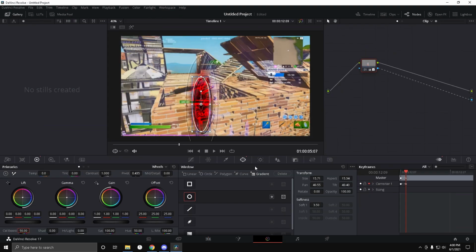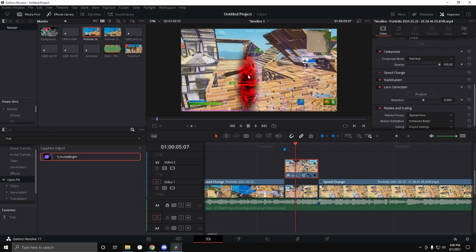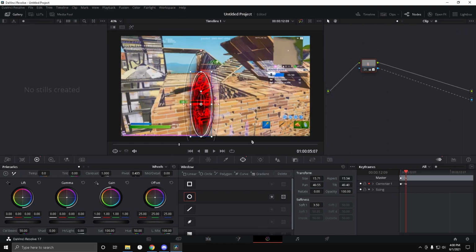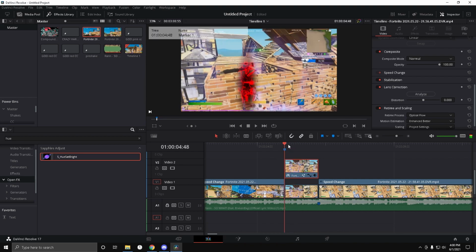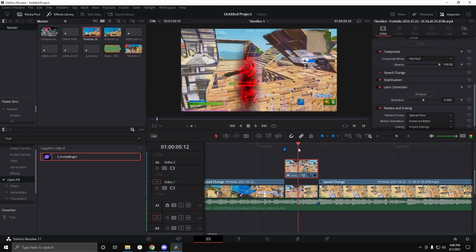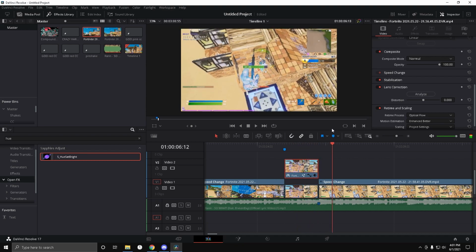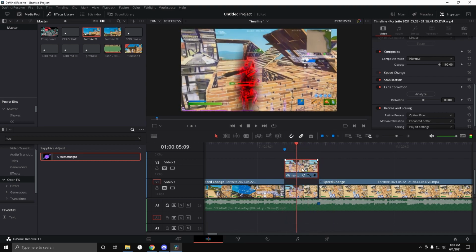So now what you want to do is just come to the circle, and you can just make it a little bigger. And now the circle's a little bigger, and it'll get more of the character on it. Instead of making it bigger, you can also just change the feather. That can make it just fade out around more. But just change both of those to change the size. But so that already looks really cool.